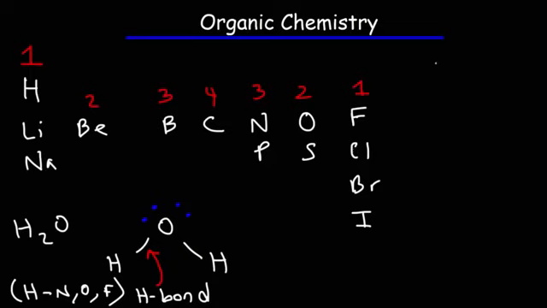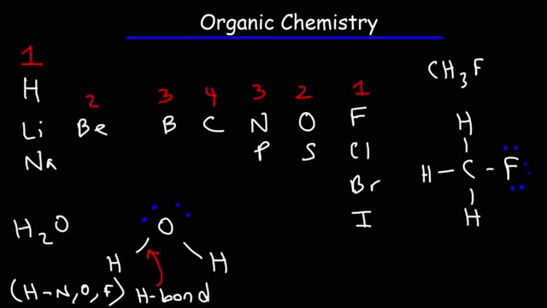Now, let's say we have methyl fluoride. How can we draw the Lewis structure for that molecule? So we know that carbon likes to form 4 bonds, so we're going to put that in the middle. Hydrogen likes to form 1 bond. Fluorine also likes to form 1 bond, so this is the best Lewis structure that we can make. And if you want, you can add 3 lone pairs to fluorine so that it has 8 electrons around it.